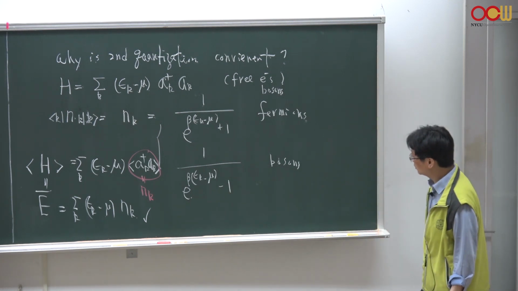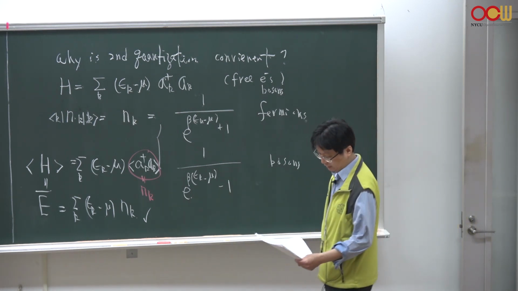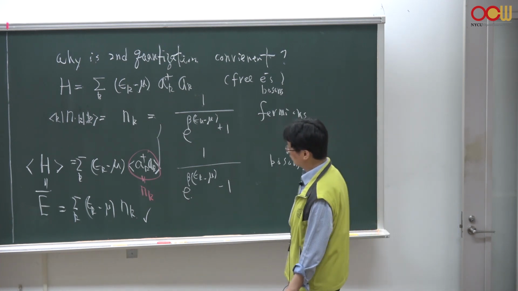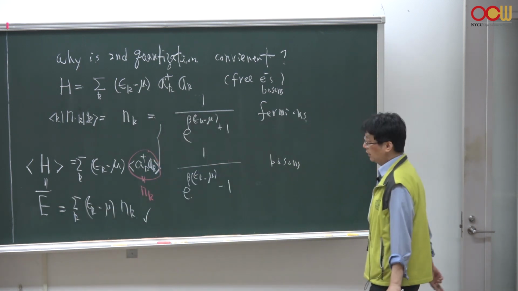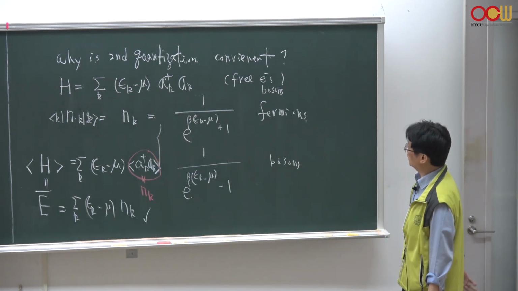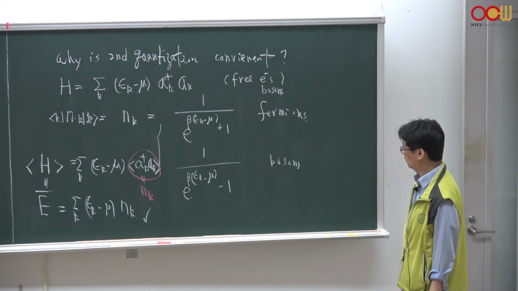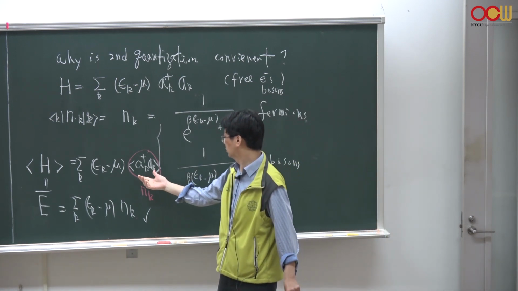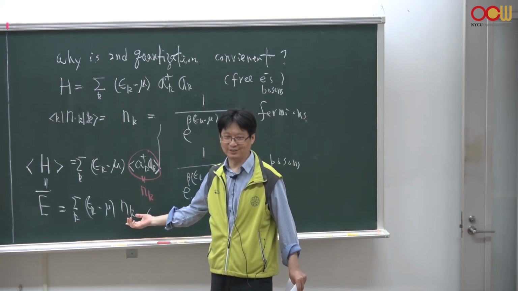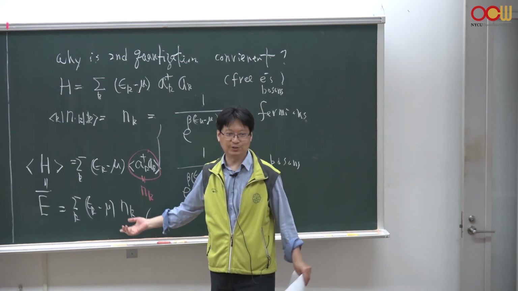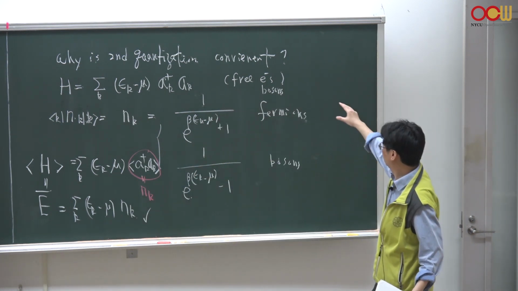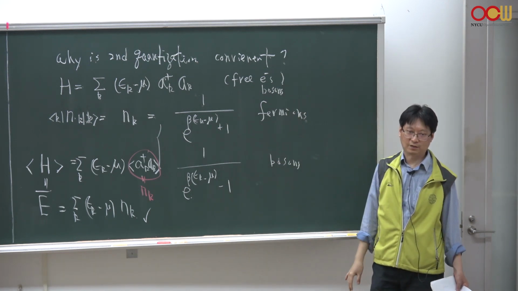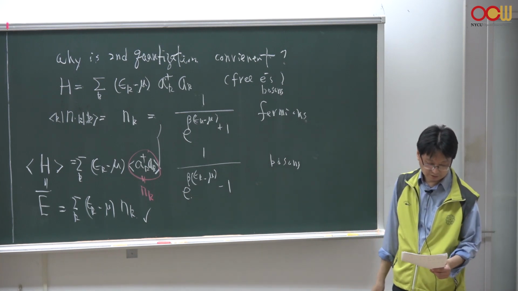If you don't use that occupation number or this kind of operator, it's not that straightforward to actually calculate this expectation value of the total energy. But if you use the second quantized fields, it is just a piece of cake because you already know the Fermi-Dirac and Bose-Einstein, and the only thing you need is to count the particle number, and you know everything. Suppose it's just free non-interacting electrons or bosons, then the problem is solved by using the second quantization formalism.